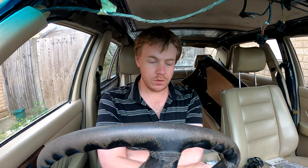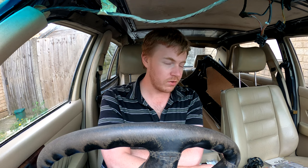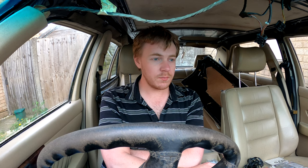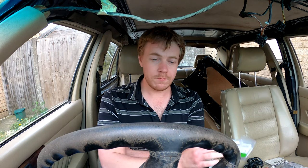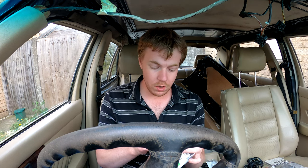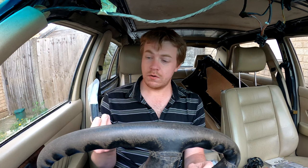If that falls down into the head and then drops down into the crankcase or sump and gets caught in the bearing, I imagine it's pretty nasty. It's only rubber, it's not metal, but still I wouldn't have thought that'd be very good for the bearings, having pieces of rubber falling down into them and potentially blocking oil getting into the bearings where it needs to be. So it's probably worth checking that yours is not cracked, and allowing too much oil to go into your air filter housing. I'll have to see how pliable it is when taking it off, but I don't think it's going to be very pliable at all, knowing it's cracked completely in half on one side and it's barely hanging on. So yeah, definitely worth a look.